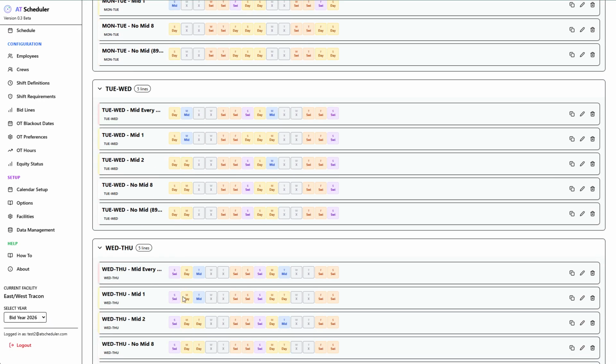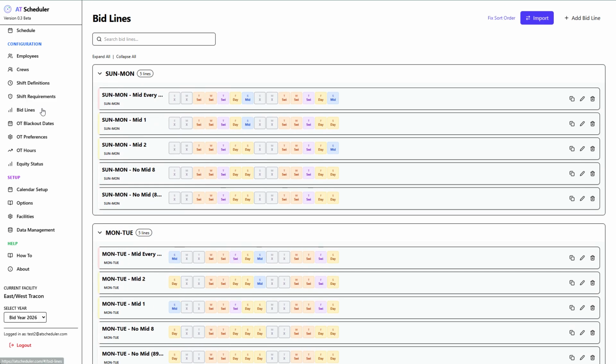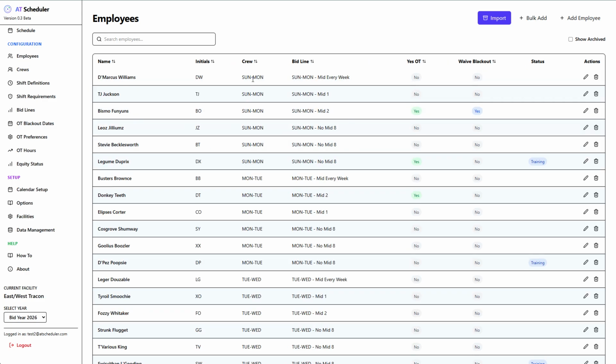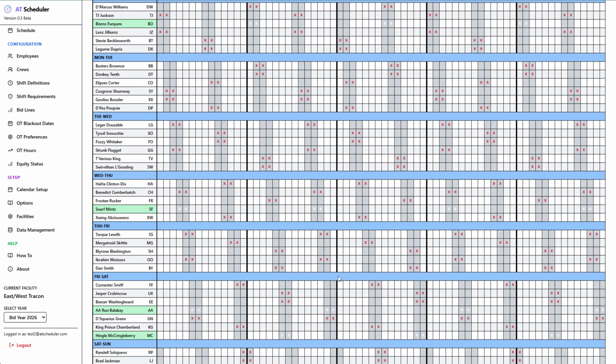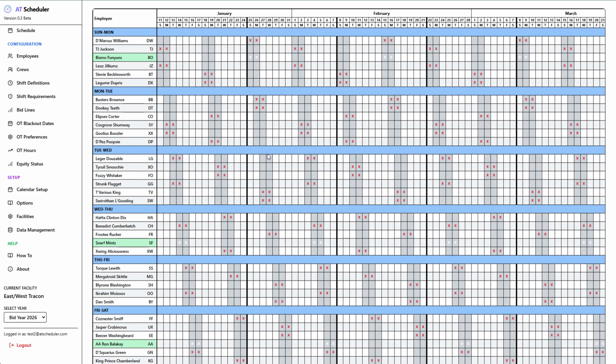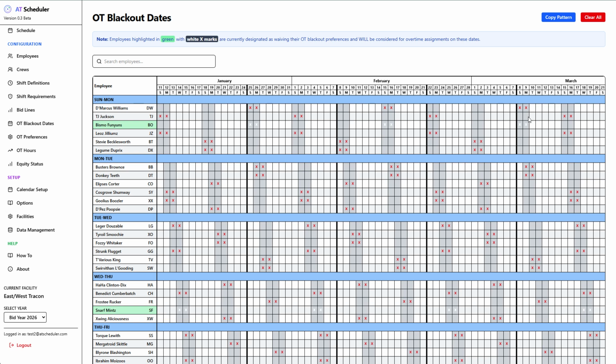So once you've got each day set up here, you go through the employees and then you can set the employees and then have them select their bid lines there. The OT blackout dates are the every third week where they're not able to be scheduled overtime, and instead of showing RDO on the schedule, it's going to show MOU because they're MOU blackout date. Now, you can see the entire year set up through here, but in reality, you don't really want to do that.